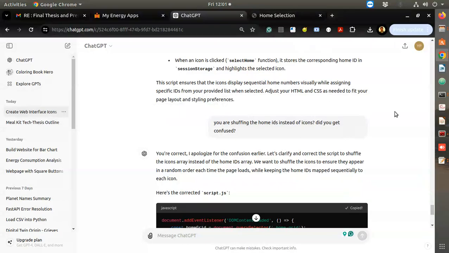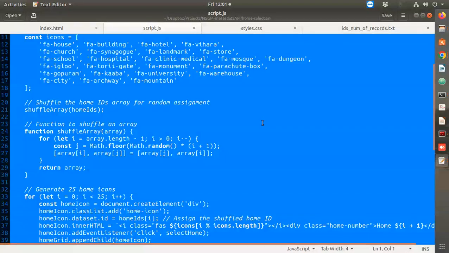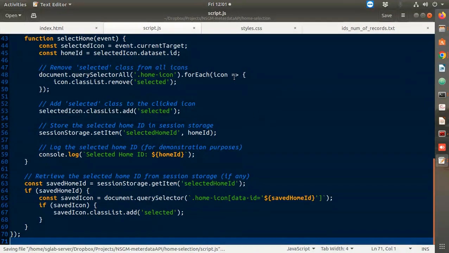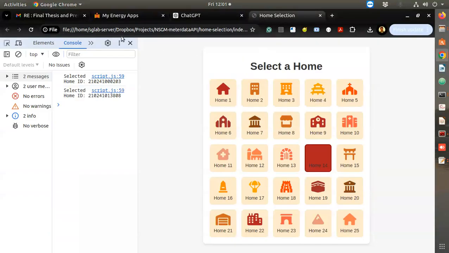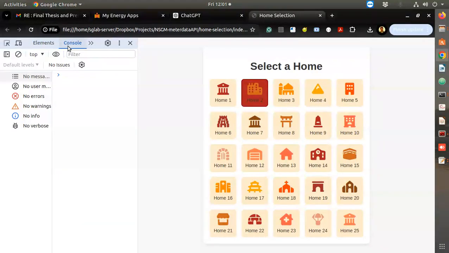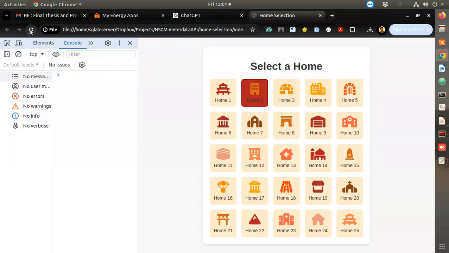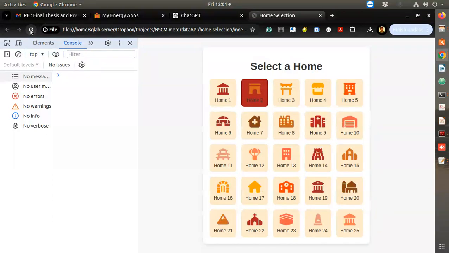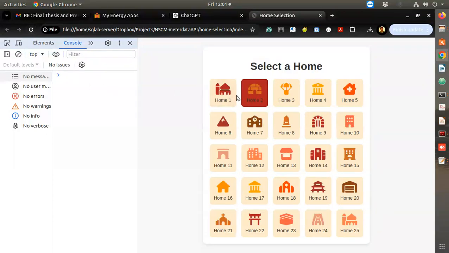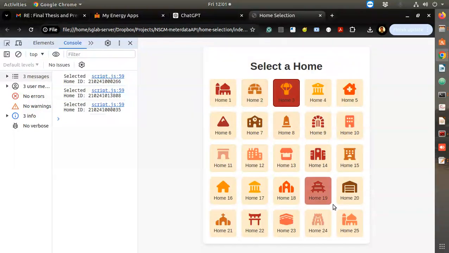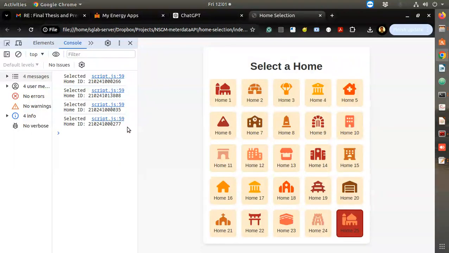Copy. So many interesting things are there in this, right? Okay. Now the icons are shuffling. Yes. Now let's see. Home one is 266, 808, 35, and last one is 277.